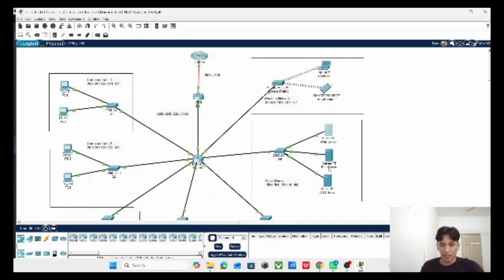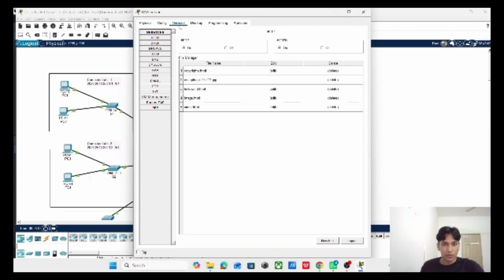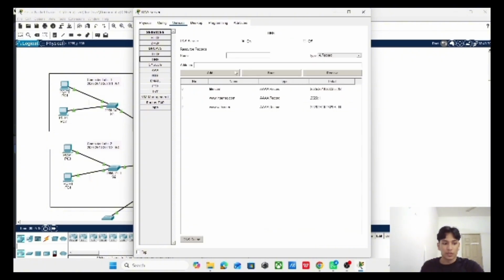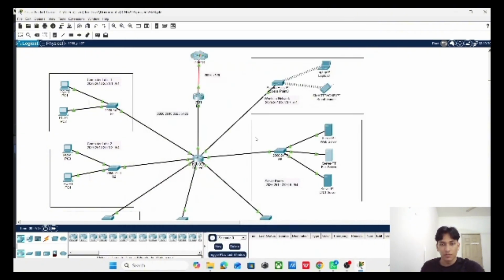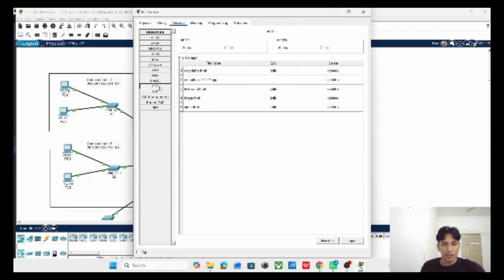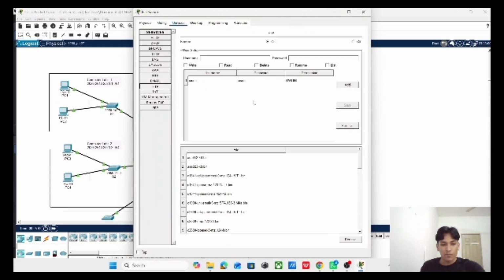Then we look at the DNS server. We go to Services, and then DNS. As you can see, this is our DNS server. It stores the domain name records that allow users to access services using names such as www.inweb.com instead of remembering IPv6 addresses. And then the final one is the file server. We go to Services, and here we choose FTP. As you can see, here is our file server. We store teaching materials and files that can be accessed internally.